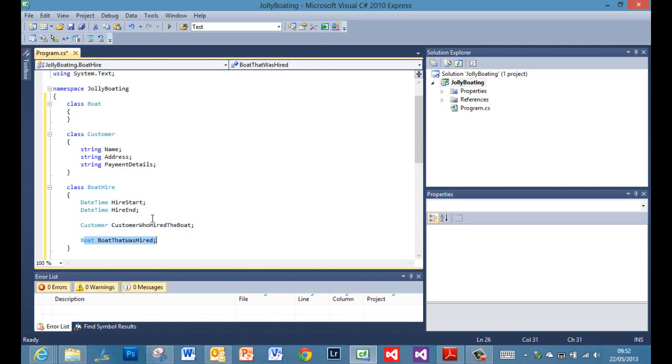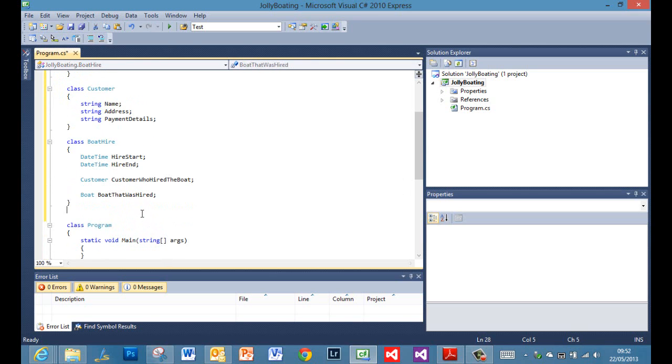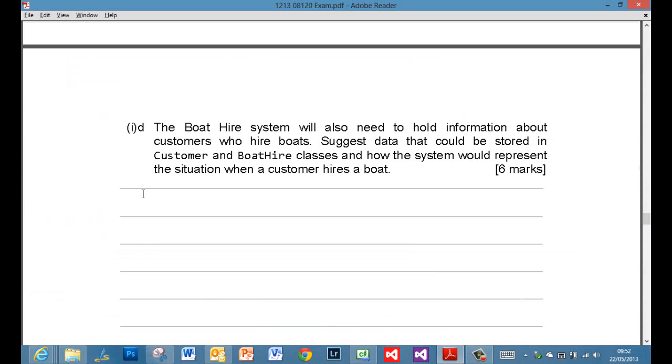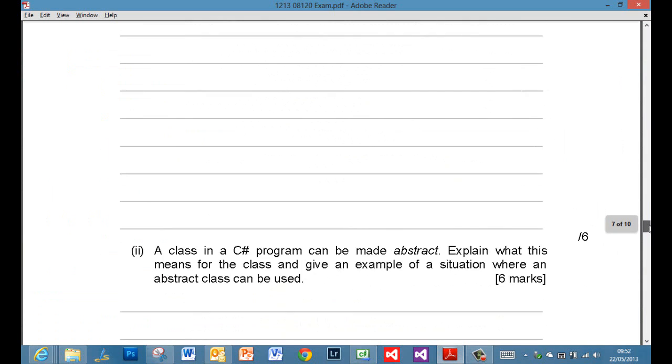Now, in my little design, I have a list of these things in my system, and so I can work through and find out which boats are where. Some people put the name of the boat in there. That's fine. I'm using reference to the objects themselves. That's fine. But we know the boat has to have a name, and so we could put the name of the boat and the name of the customer. That's fine, as long as there's a way of linking these two together, as long as it's navigable, to use a technical term. So anything which allowed you to link the boat and the customer gets you your 6 marks. And on we go with the question.